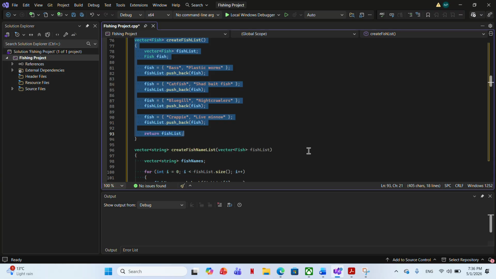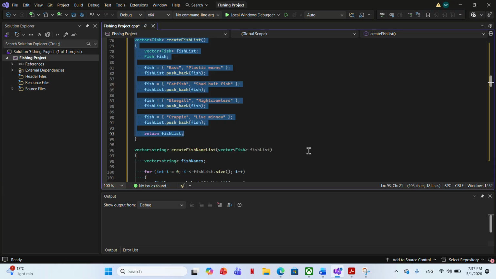I use a vector to store multiple fish, because a vector allows me to store multiple items in one place instead of many separate small items.